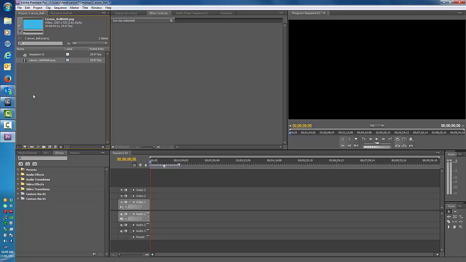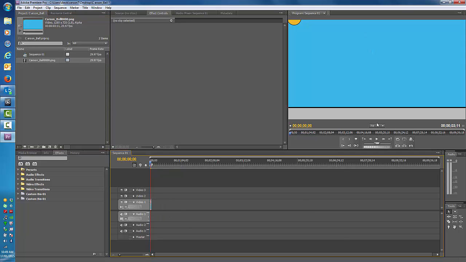It may have a different name, but it's really obvious what it is, where you got a check mark. So we're just going to drag that into our timeline. My timeline's already set up here. Usually it's just an empty void until you bring something in, just drag it into that area. It comes up on our screen, and we play it across, and we've got our animation.